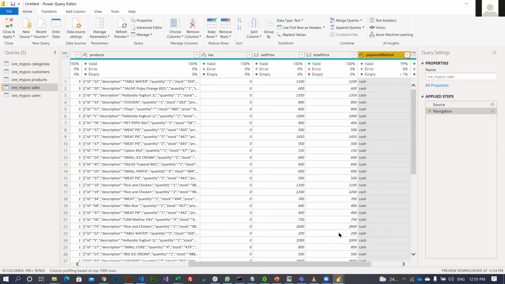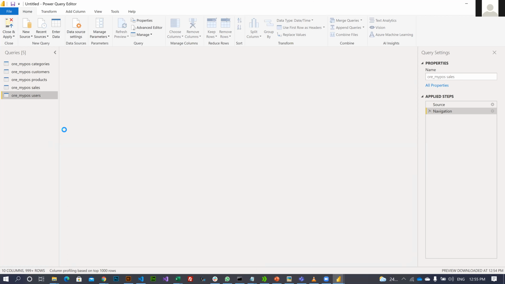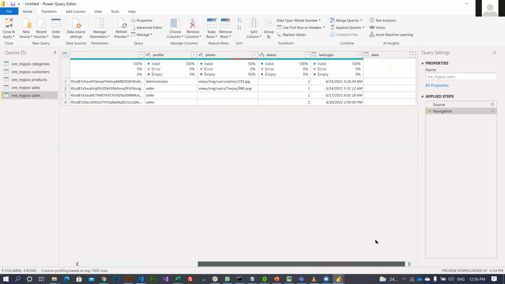Then we have payment method, and then sales date as well. Then I have my users: admin, username, password, profile, administrator, seller, and so on. So this is what you have.